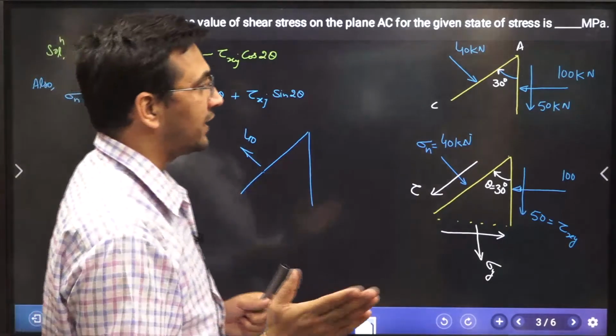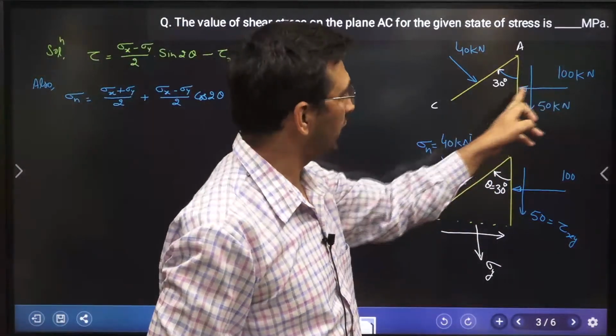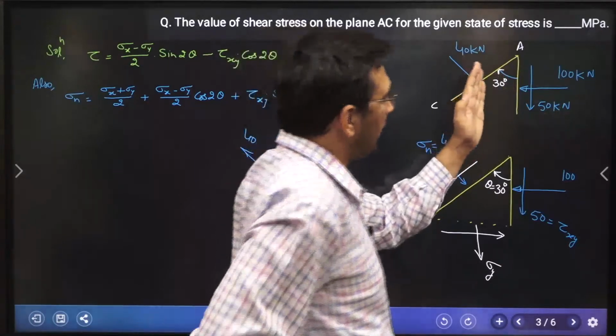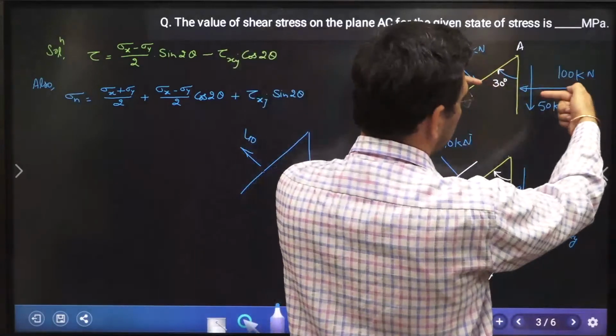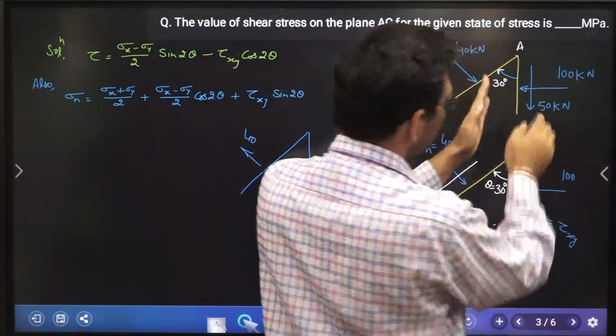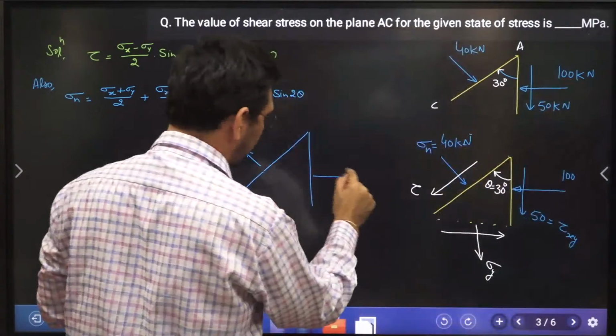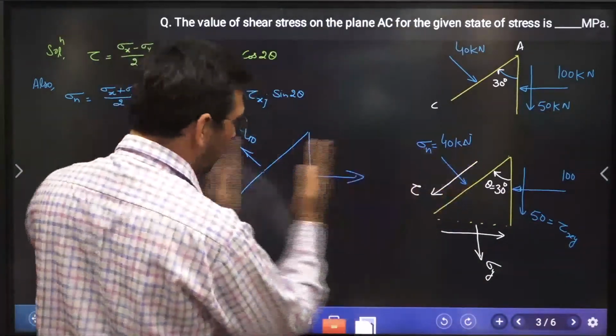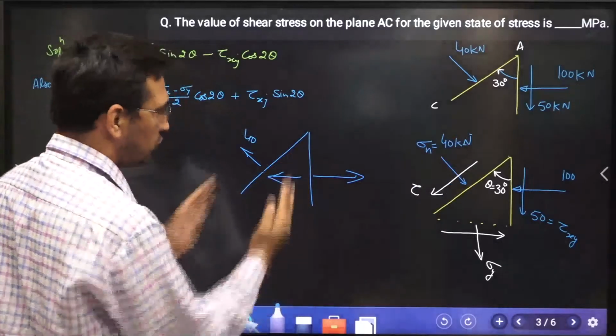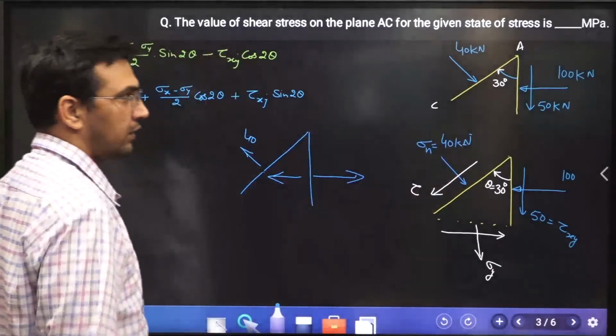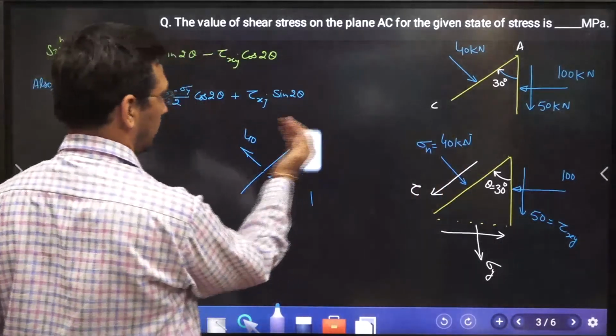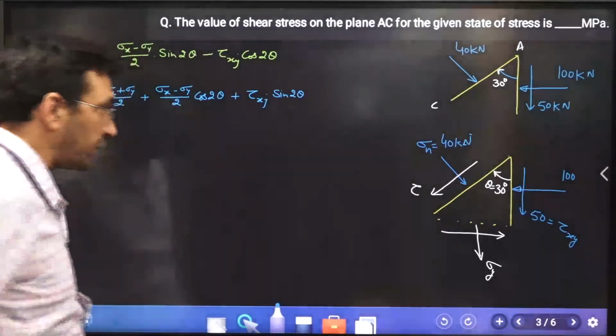It is something like the same way. For example, if you're showing a compressive stress on this plane, it means this plane will be getting compressed from both sides. And if you had shown it as a tensile, it means this plane is getting pulled from both sides. So it means this way, right? That is, I think, one point that you have to keep in mind.